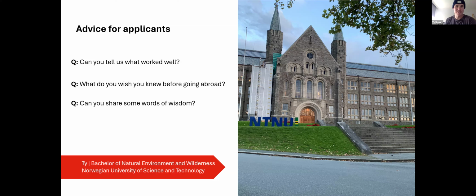As long as you get the big ticket items sorted, as long as you know you're going to make it into the country, you're going to have somewhere to stay, you're all enrolled, the rest mostly worked itself out. Although little things like, I wish I had maybe taken a bit more stuff with me or purchased a bit more stuff when I first got there. I didn't realize I was going to extend for that second semester.